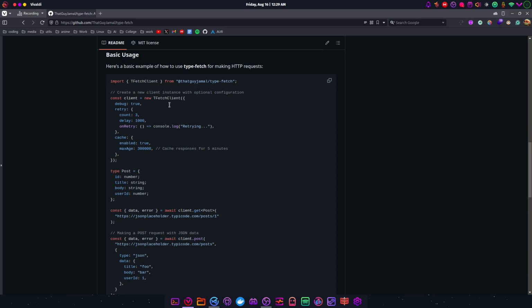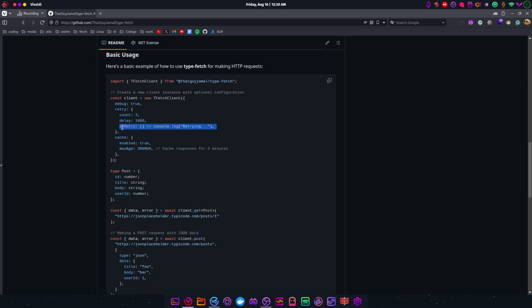But yeah, so you can pass in debug true, the retries, you can say how many times, and this count is for each fetch request individually. So every time a fetch request is sent, if it fails, it'll retry 3 times, and then the delay for the retries. This is useful if you want to retry a fetch, but you don't want to hit a rate limit, so you can do a delay for like 5 seconds, maybe, or 10 or 20, whatever. And then also onRetry is a callback that is called, before, or no, sorry, after. Oh no. This is called before the retry actually happens.